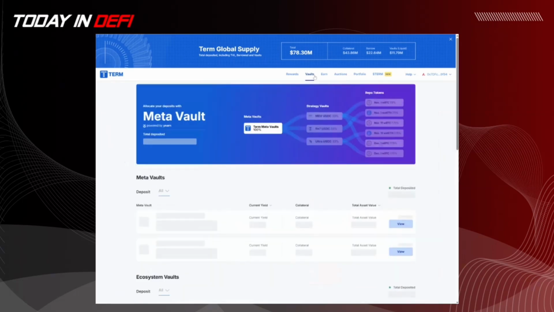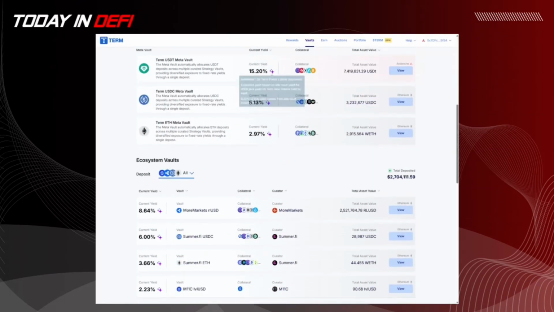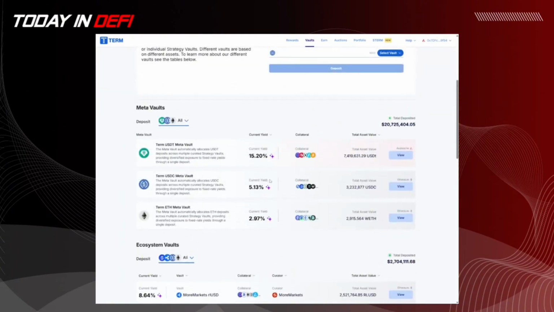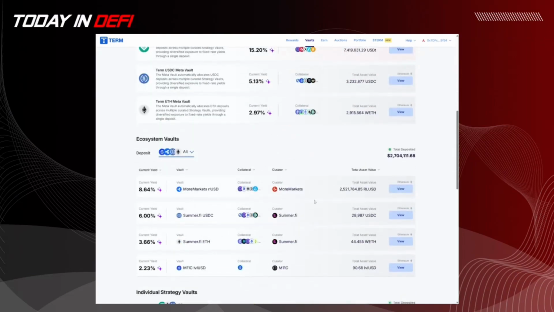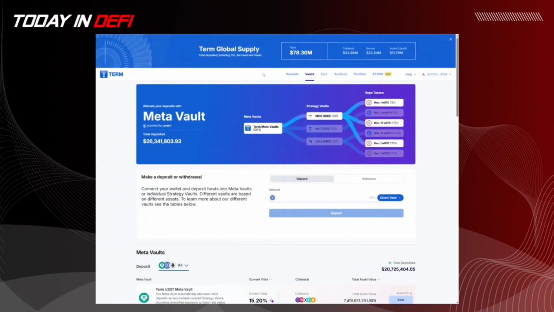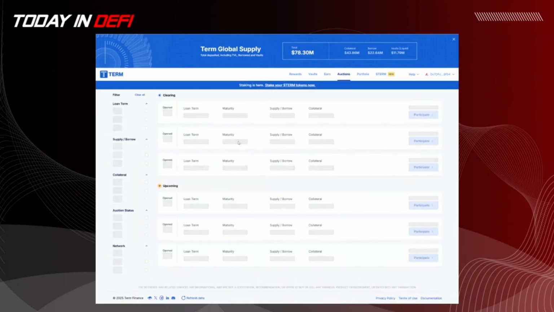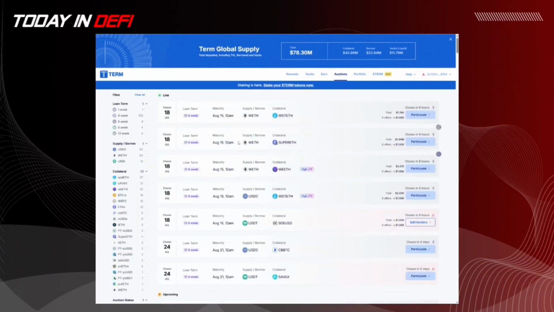If you go to the vault, you can see Term Finance is trying to work with all the curators, and the curators will supply money and attract people to deposit into the vault with a somewhat superior level of yield compared to the market average. If curators can successfully attract liquidity, it means that the curator can allocate their assets into the auction market here, and at least Term Finance can make sure that there will always be enough supply for people who want to borrow. And if people know there's always going to be enough supply in the market for them to borrow, whenever they want a fixed-term loan, they'll come here because they know they can always find what they need here. So this is the Term Finance plan right now.